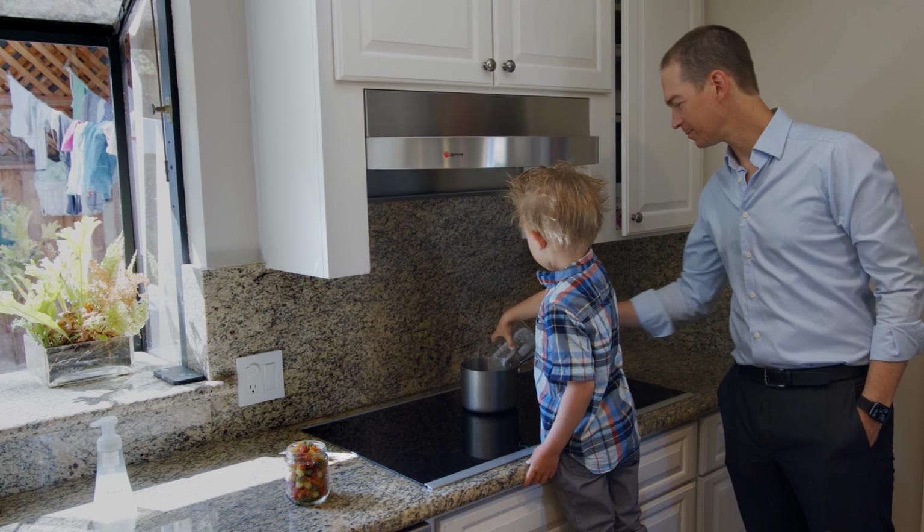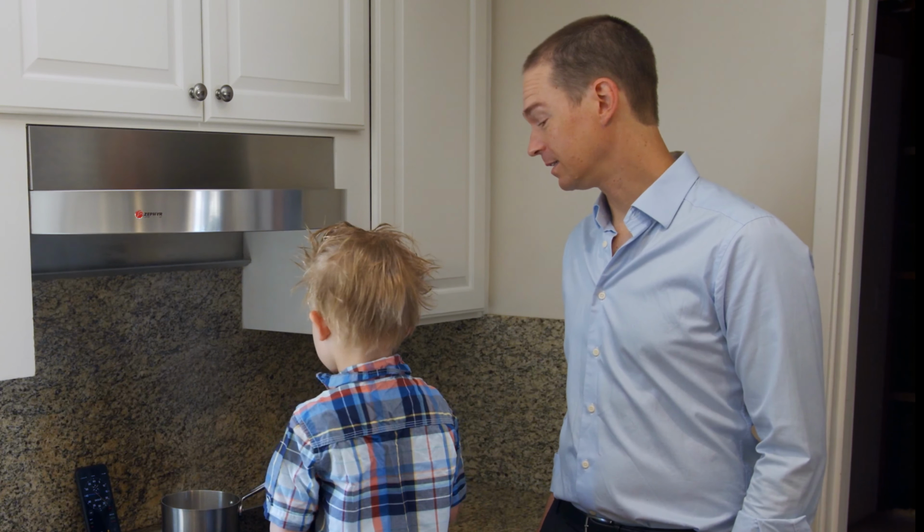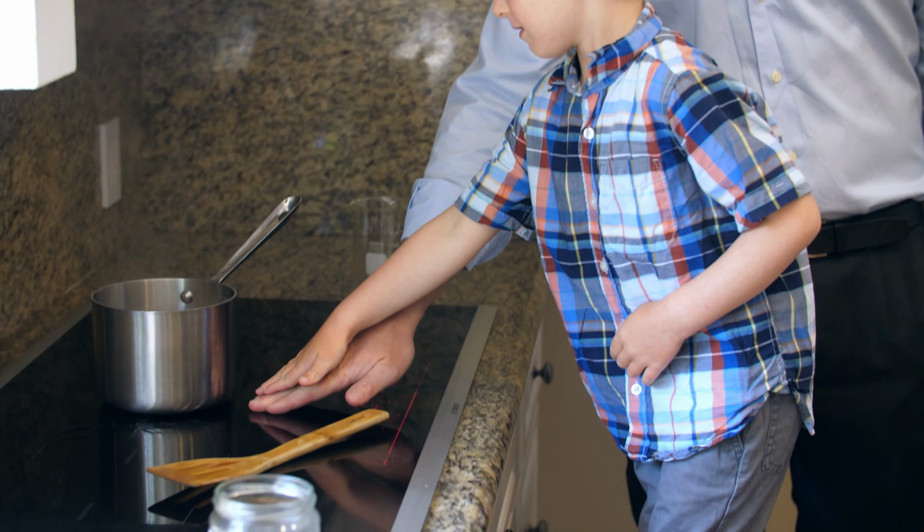You don't want it to get too hot because it could overflow. No, we don't want that. Mm-hmm. Although it does clean up pretty easily. The other one does not clean up very easily. It did not clean as easily. And the other thing is that the surface doesn't get as hot, and so when things do spill, they don't cook on as much as with gas.